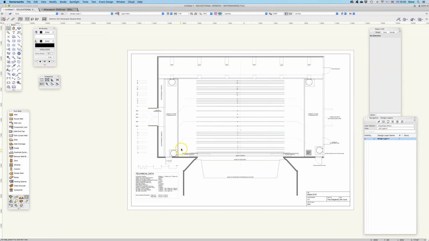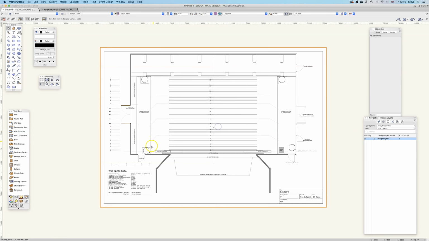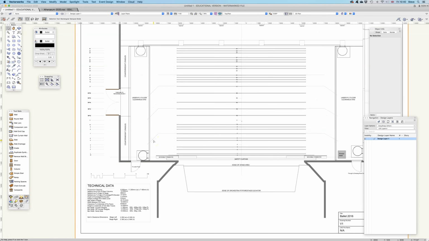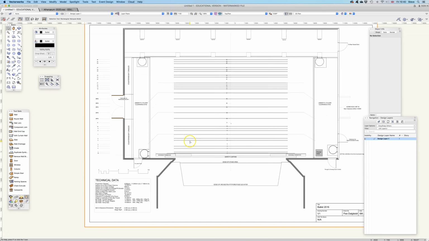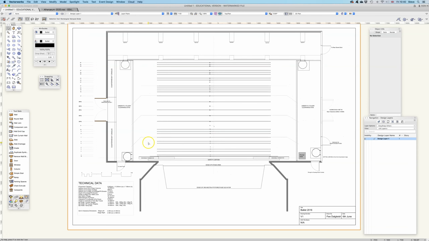So I'm now just going to draw straight on top of this PDF to trace the elements I need to trace. Now I'm going to be using reference files for this because I talked about them previously, and I think it's a way that we might work in the future. So I don't need to trace anything of the venue, which I know exists in another drawing. All I'm interested in is the masking here, really, for this exercise.